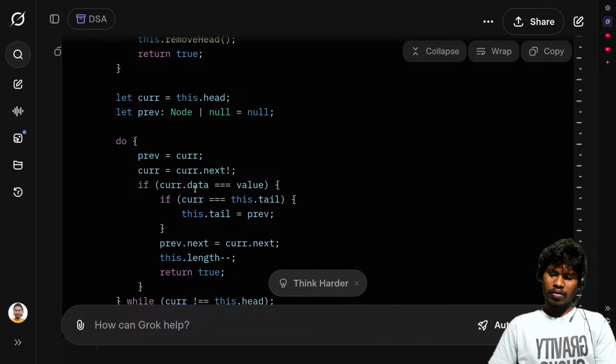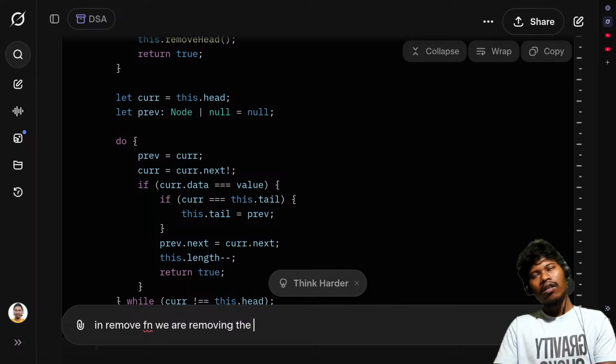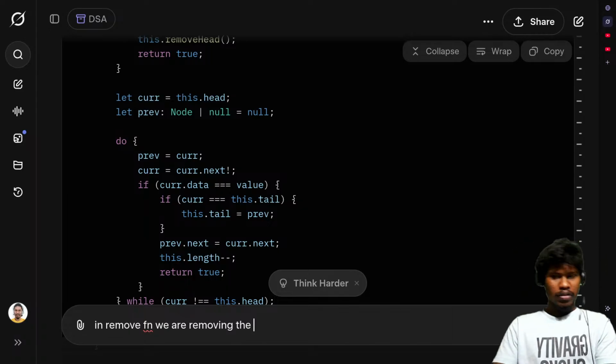In the remove function we are removing the current, right?